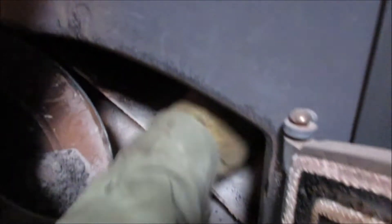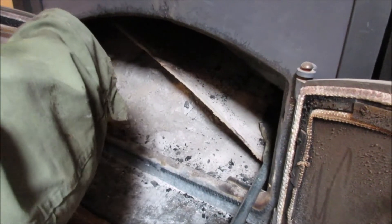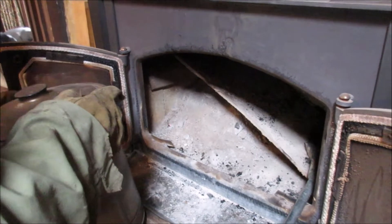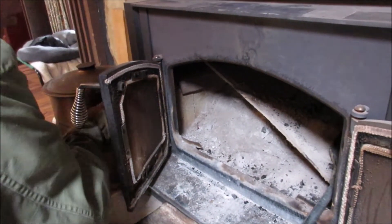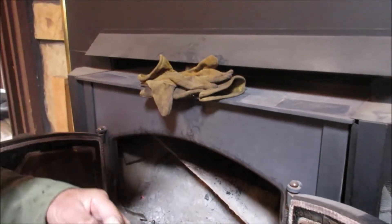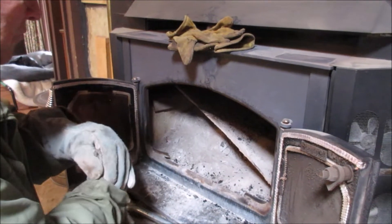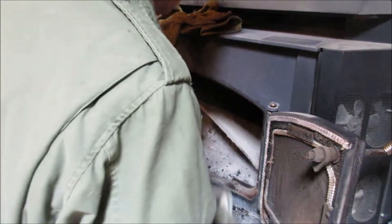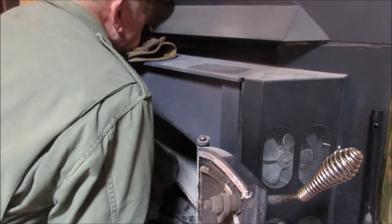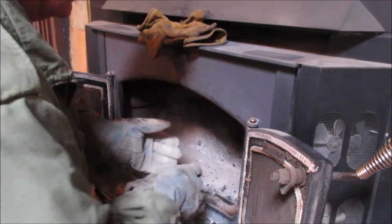I'm going to reach up here — nothing else has fallen down. Now I'm going to put my chin pad up here and get my heavy gloves on. That thing tapers — you have to bring it forward, graze it up, shove it back. I hope you hit it the first time; it's rather heavy. And I got it — one go. That's amazing.